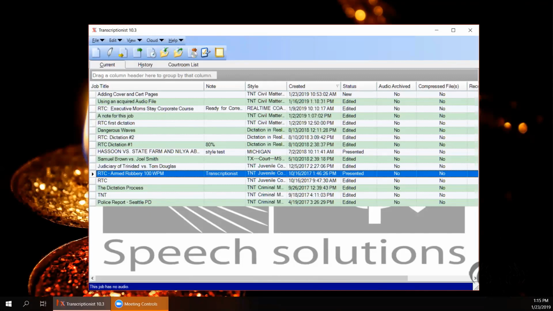If you are only seeing basic and standard, yes, you missed a step. You did not import the dragon styles that I made available to you. I will make them available again at the end of class via the Skype download, and I'll also put in the instructions on how to import styles. But yes, you should have been using your TNT styles for a week now, so you'll definitely need to get that done.